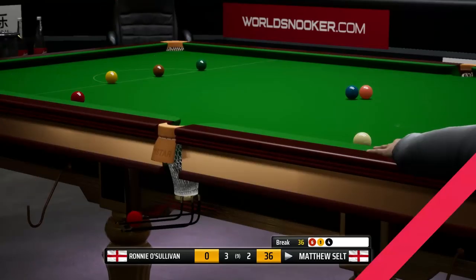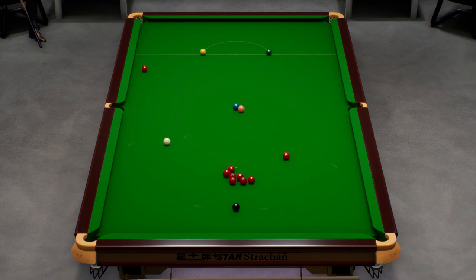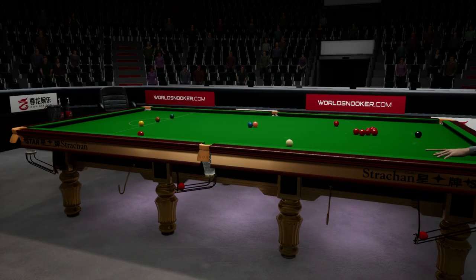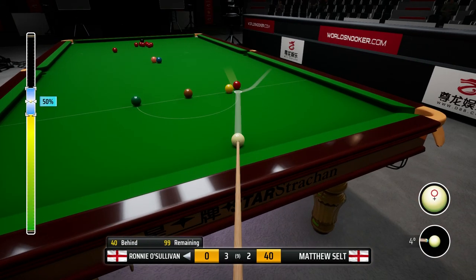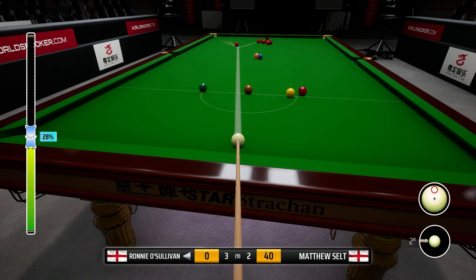36. Nice clean pot. 40. But very much over hit, unless he fancies this long red down the cushion. Not to know. Matthew Selt. 40. This really is tricky.